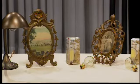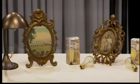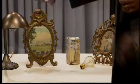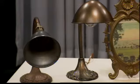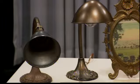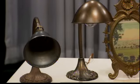And let's go down here and take a look at these. These are really great. Where would you put that? Would that be over a piano, a desk? They're desk lamps. Okay. They're early 1900 desk lamps. In fact, the one on the left there is made right in New Haven, blocks from here, in 1908 by the Grease Manufacturing Company. So it adds a little flavor to it when you can talk about a local piece.